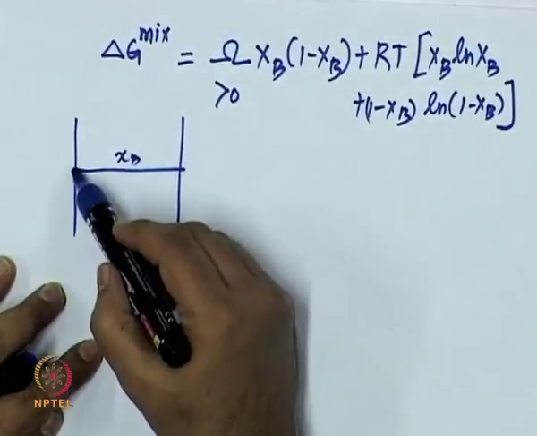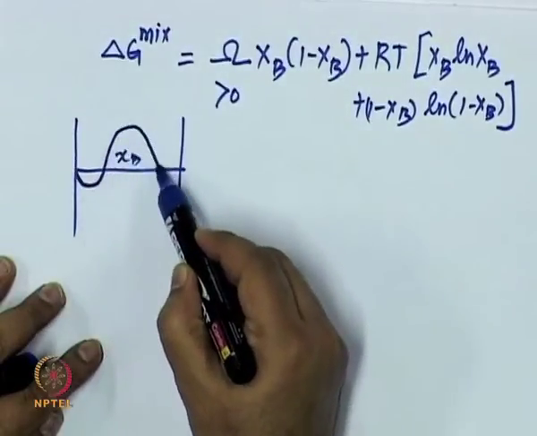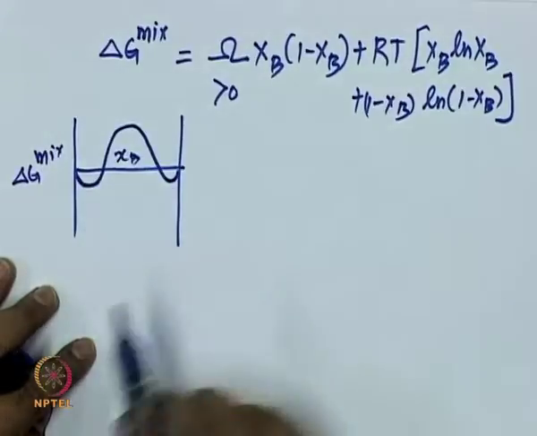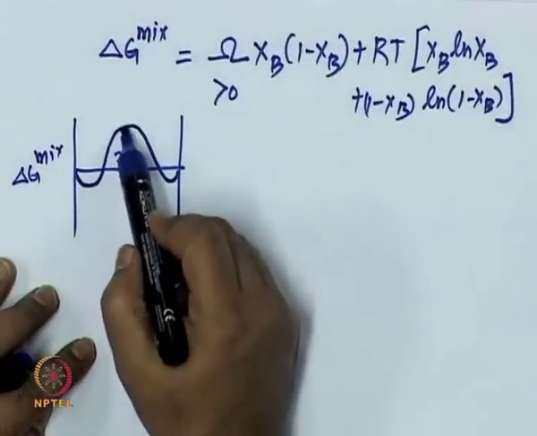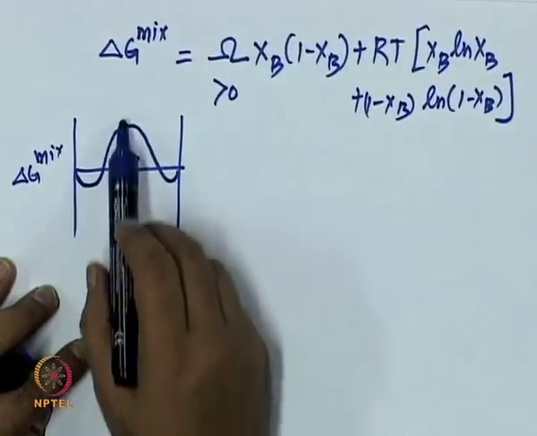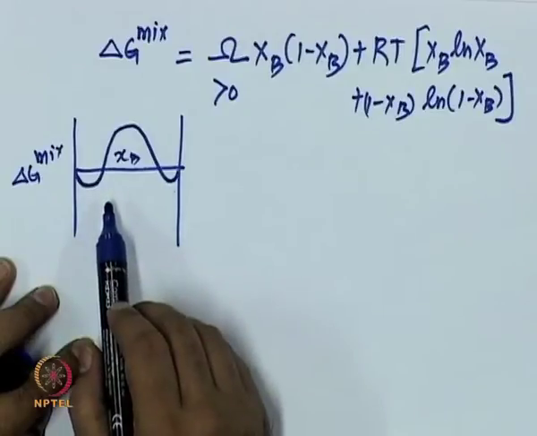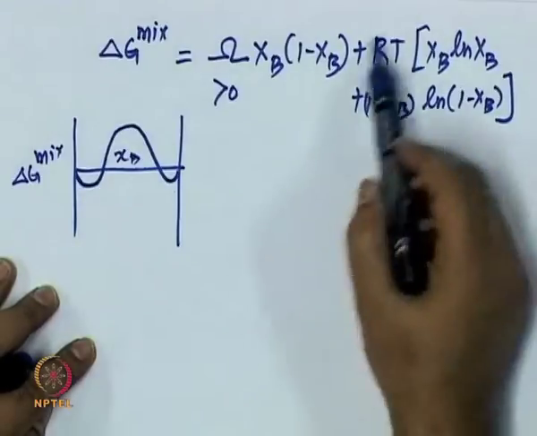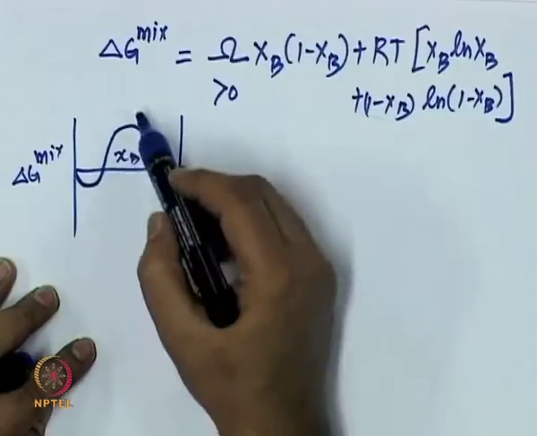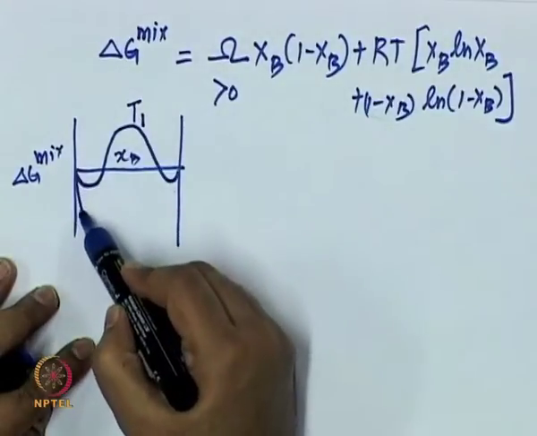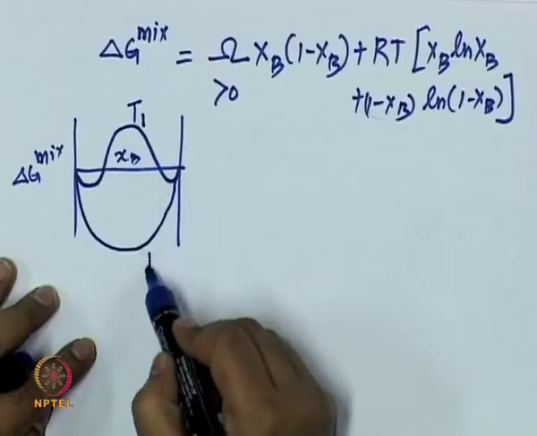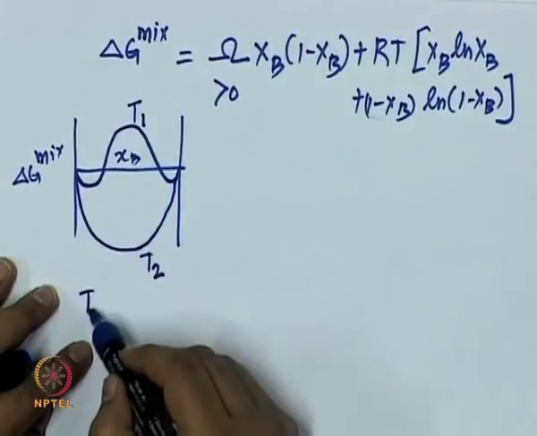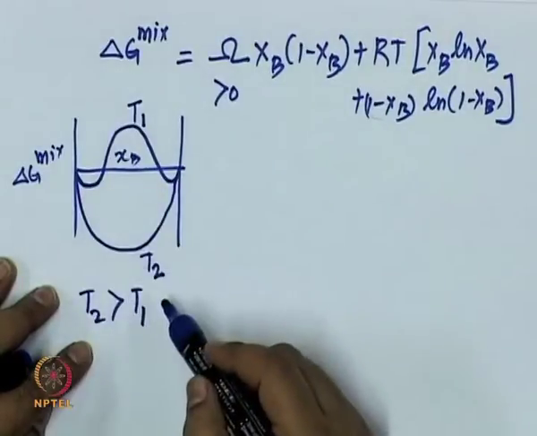systems at low temperatures, you can get to a state where your total delta G mix takes a form which looks like this. Okay. So, it is symmetric, it has a peak at 0.5 and it has two minima. The minima are symmetrically placed about 0.5 on either side at lower temperatures. Okay. At higher temperatures, this term is going to take over. So, this is at some temperature T1, at some other temperature T2, everything is going to become like this, because this is the only dominant term. So, this does not do much. So, T2 is greater than T1.